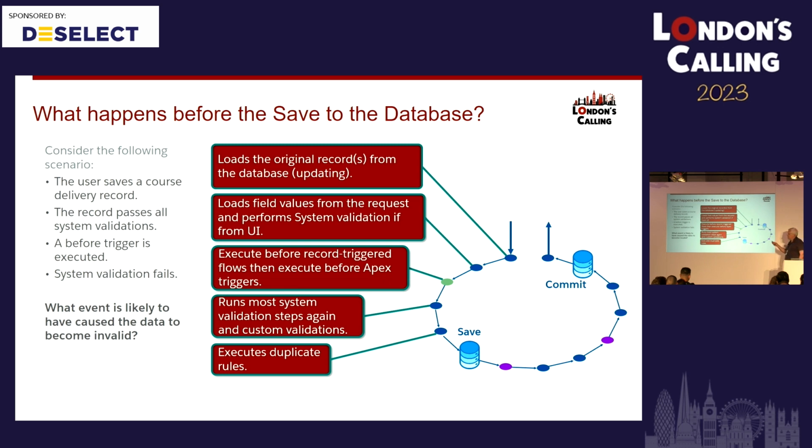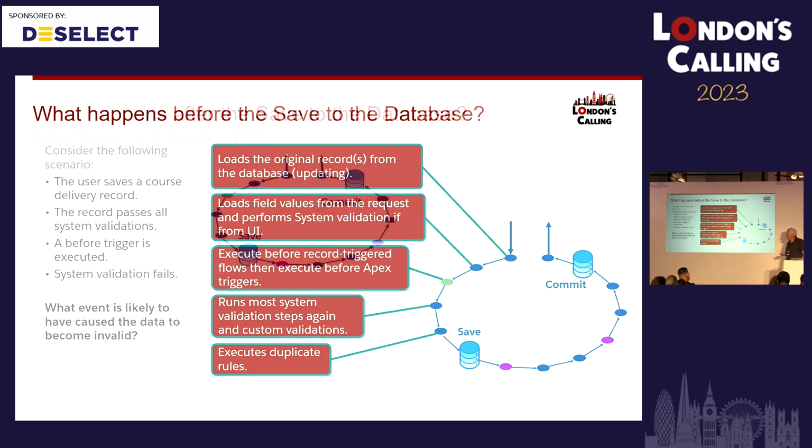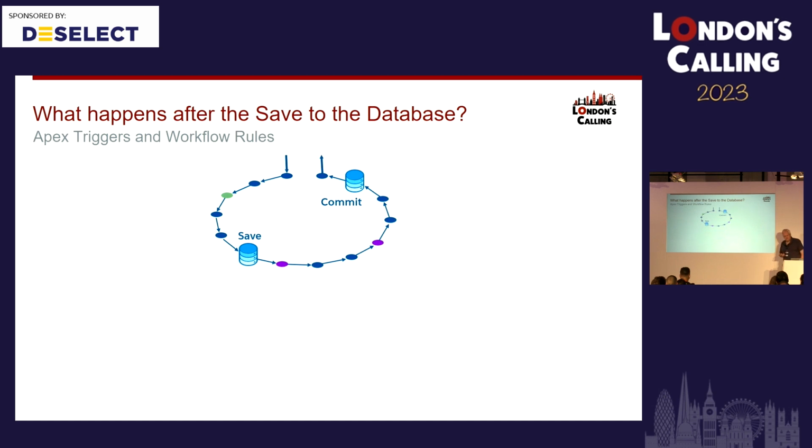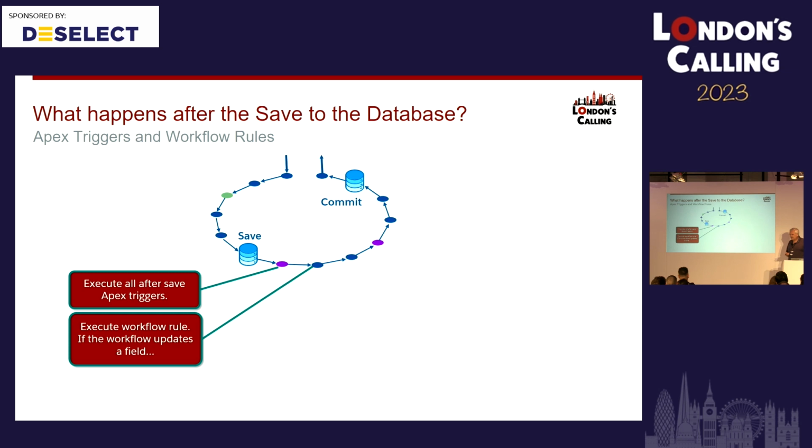So providing none of that bad stuff happens, we do actually get to the save. And then we start looking at what happens after the save. Then we'll look at any after-save Apex triggers. That's the next step, of course, if there are any. And then we still have workflow rules. They still exist, don't they? There's probably tens, hundreds of thousands of these things still in action. I know we can't create them anymore, but they don't go away. People are still using them. So these will be evaluated there. Now, when I'm teaching, I would challenge you: what are the 4 things you can do in a workflow rule?